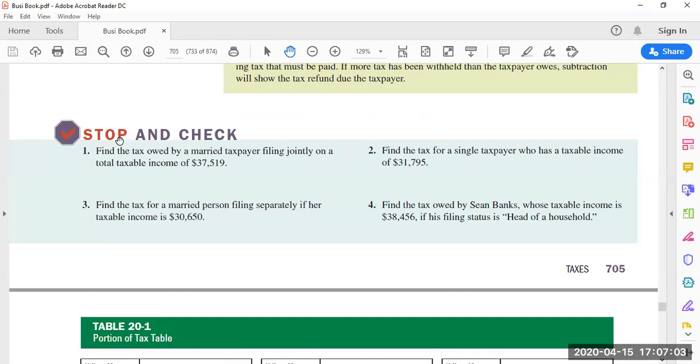So, moving forward, make sure you take a look at these stop and check problems 1, 2, 3, and 4. It is important, once again, that you get some exercise working through these problems, going through the tables. It's not very difficult. These numbers here are all already worked out for you. These are taxable income numbers, but you need to make sure of the filing status. So you go down the proper column, in the proper row, at least but not more than these amounts, and then you extract a number. Go ahead and do that, and then we'll move on to the next part.